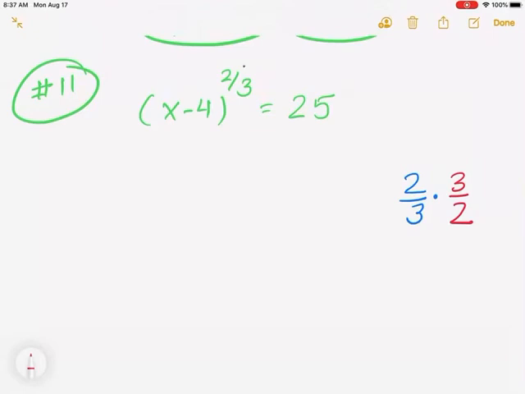But don't forget, you have to isolate that expression first. Since it's already isolated, there's no point in doing any other step, so I would do 3/2 right away. But 3/2 is actually the exponent for that expression. So on this side, it's just going to get canceled out. I have x minus 4 left on this side and 25 to the 3/2 on this side. I know some people might type it in the calculator and find the answer for the right side number, but I want you to switch it to a radical first.